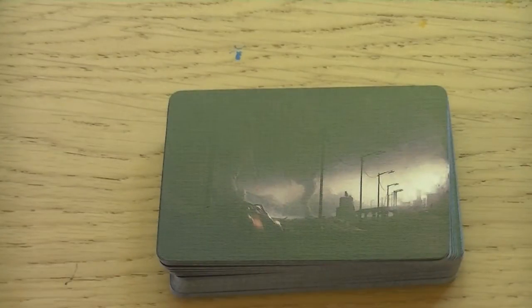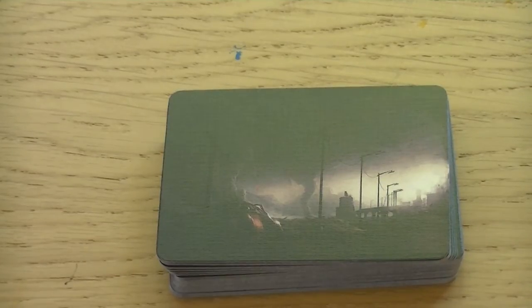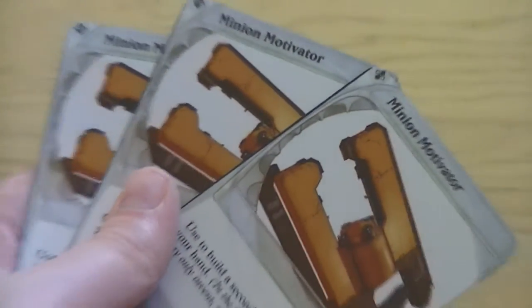Hello guys, I'm here today to talk you through a game of my own design, and it's called Doomsday. In this game, we, the players, are all evil geniuses vying to take over the world. Now here we have a deck of inventions, and the way the deck's been made is that we almost have sub-decks. Every 3 cards in a deck are going to be identical. So here we have the minion motivator, and there's 3 of a kind, and that is 1 set.